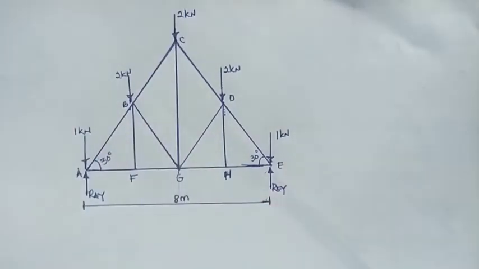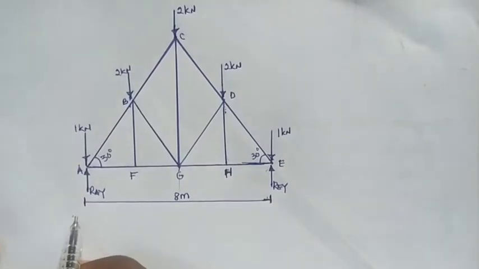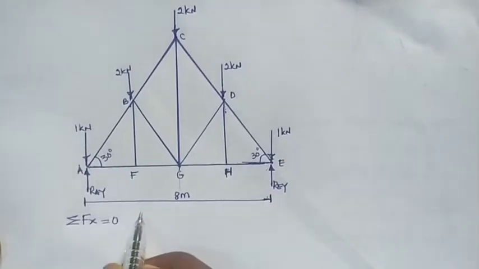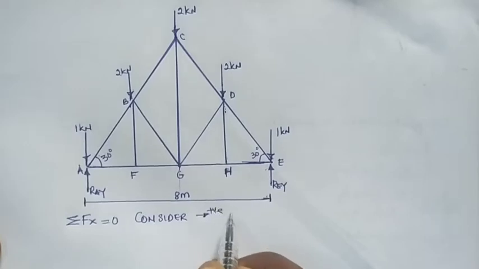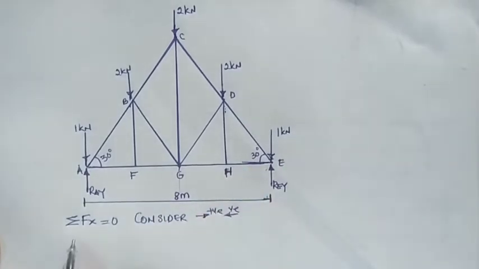So let's proceed. The first thing you need to do is what is already drawn in the free body diagram, because these are the reaction arrows AY and EY. So you just proceed straight on. Now the first thing you do is you say summation of Fx equals 0. We'll consider forward force to be positive, and backward force to be negative. In this case there is no horizontal force here, right? So we'll move to the next one.